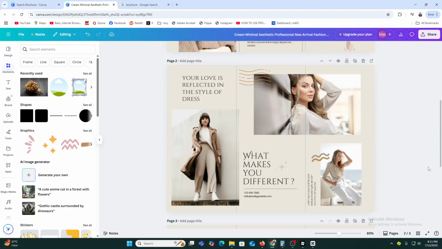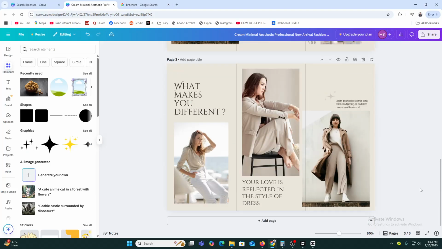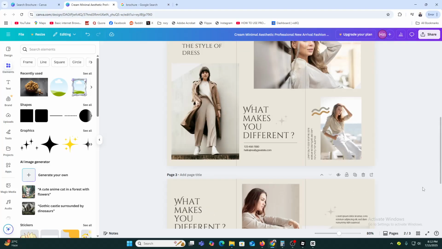You can add more things as you want. You can add elements here, you can add things for your users. So that's it. Creating a brochure is really simple. You just need to understand how you want the design. You just need to make a mock-up, and then you can do your eventual work. I hope you understand how you can create a brochure.